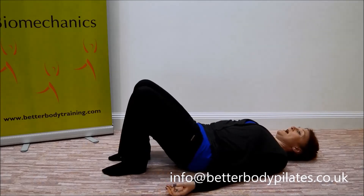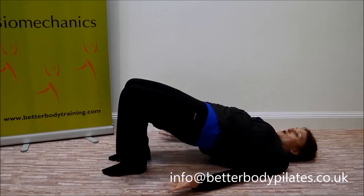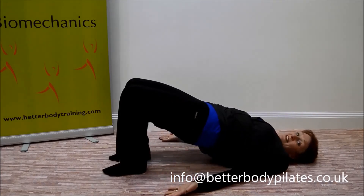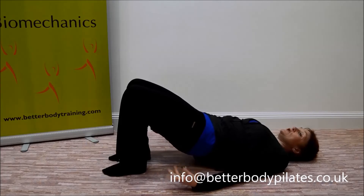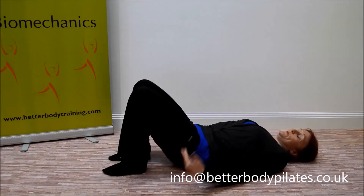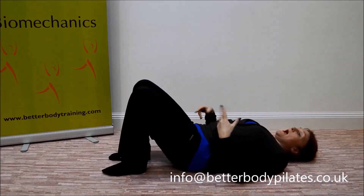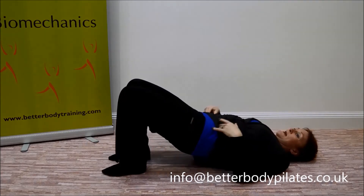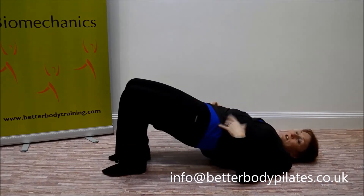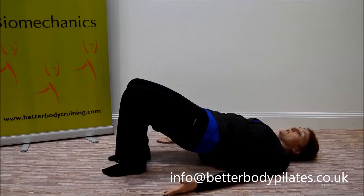The things to look out for: you might only get halfway up and feel stiff and not want to go any further — that's absolutely fine. Listen to your body and work with it; it'll get easier the more that you do. Focus on the stability of your pelvis — as you're lifting, try not to wobble side to side. That's about your brain learning to speak to your body and recruit those buttock muscles.